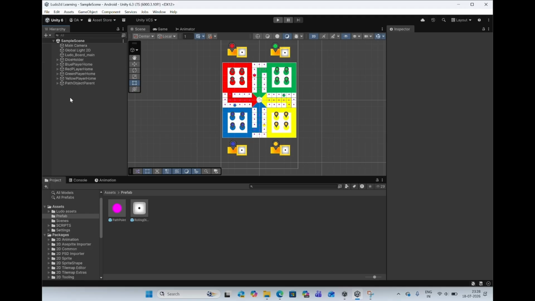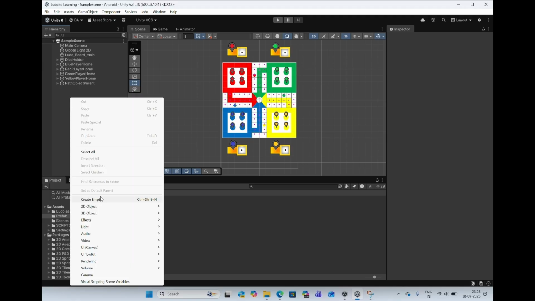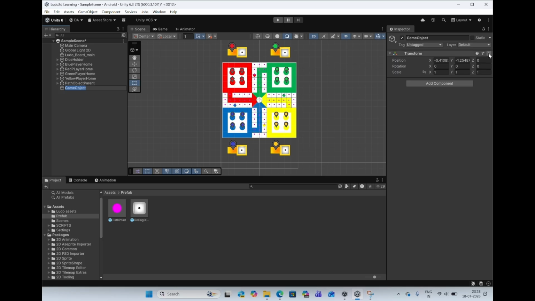Let's do one more thing. Create an empty game object, reset its position, name it Ludo Home, and drag all our homes into it.